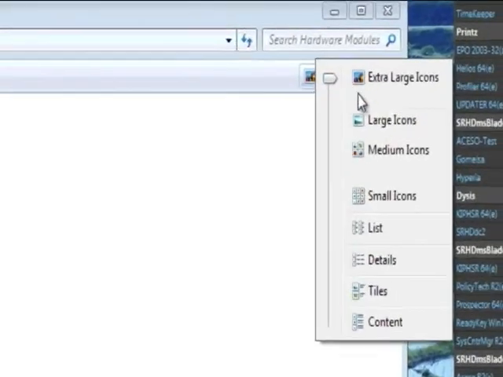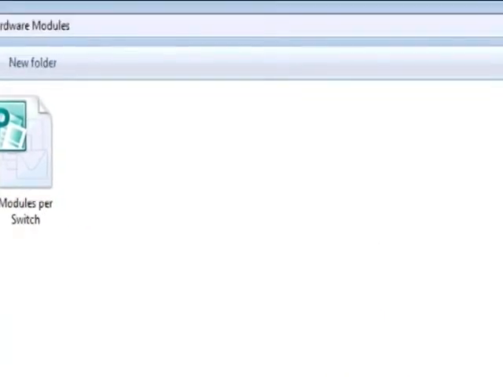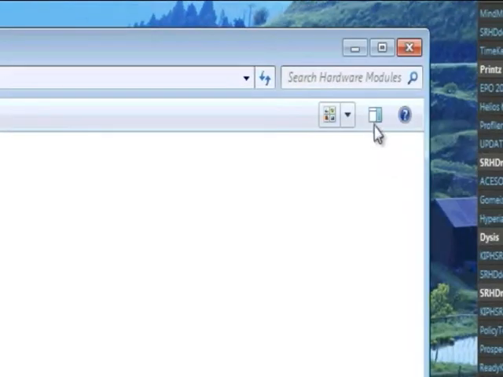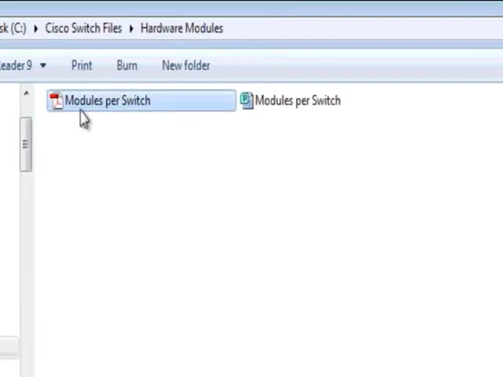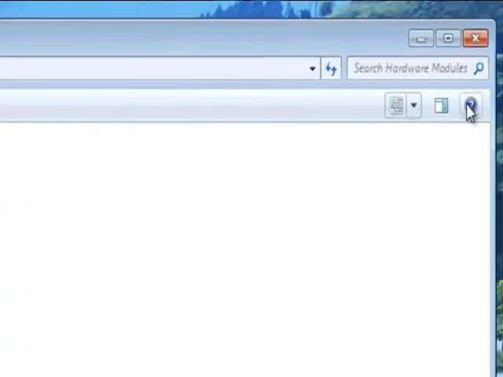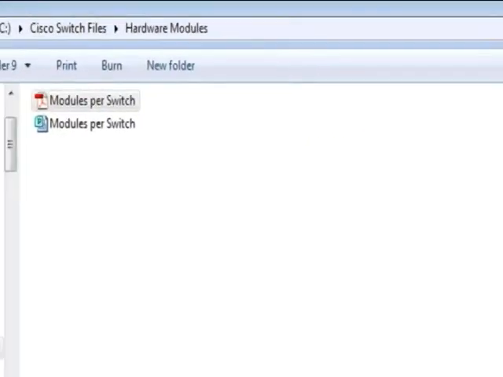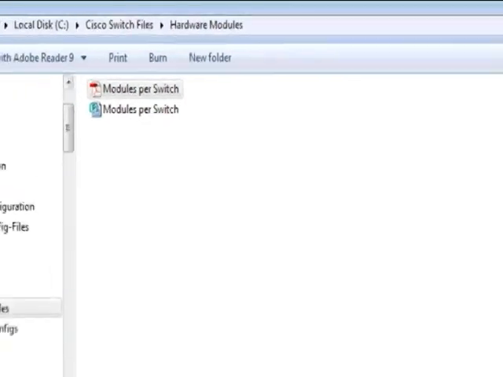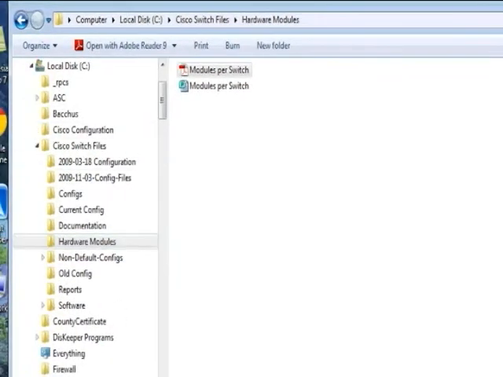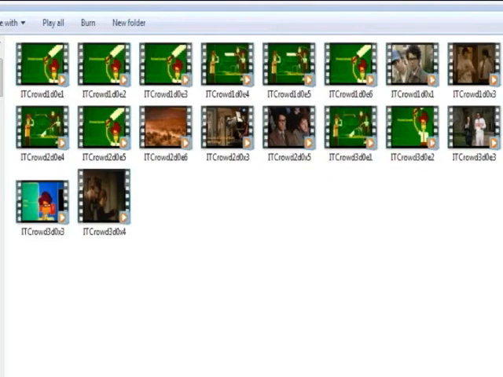Another option then is we go down to large icons, and they just look the same, they just got a little smaller. And then we go to medium icons, obviously shrink again. And then we go to small icons, which just give you an idea of what kind of program created it. And then we go to list, and list is just a list of all of the files that are in that particular folder. And let's see if I got something that's got lots in it. There we go. Now this one happens to be video, so you can see there's a frame out of every video that's stuck on the screen.